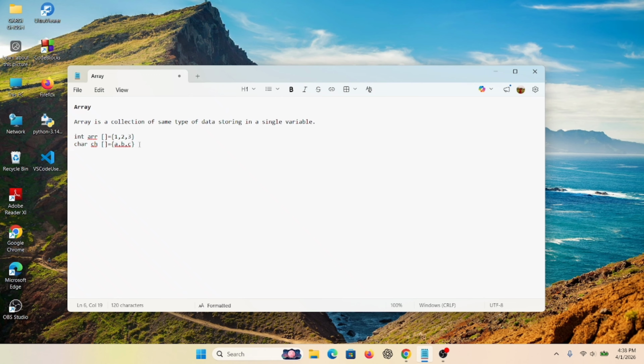But here we see that an array uses the same type of data. We can never mix them.